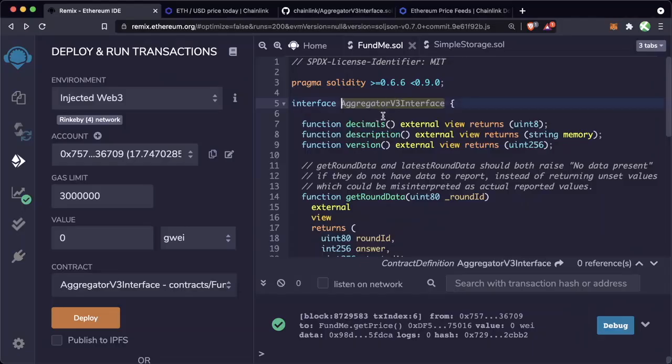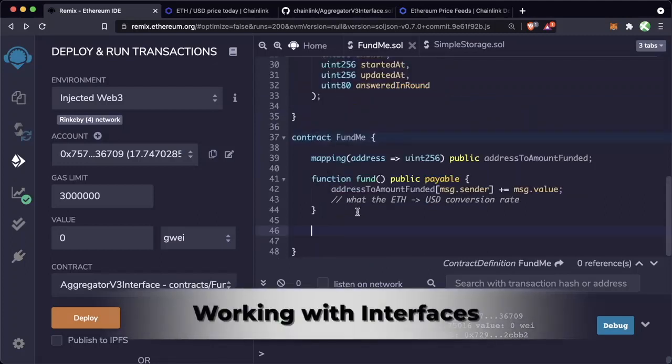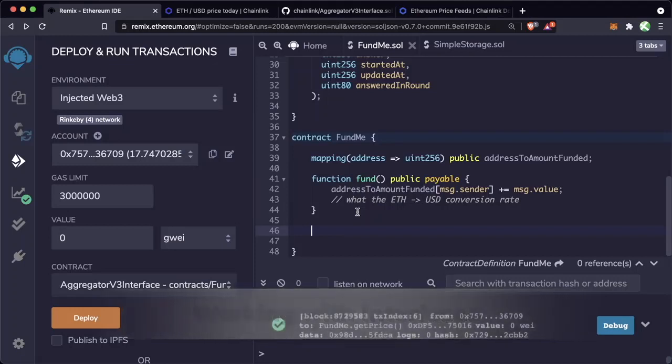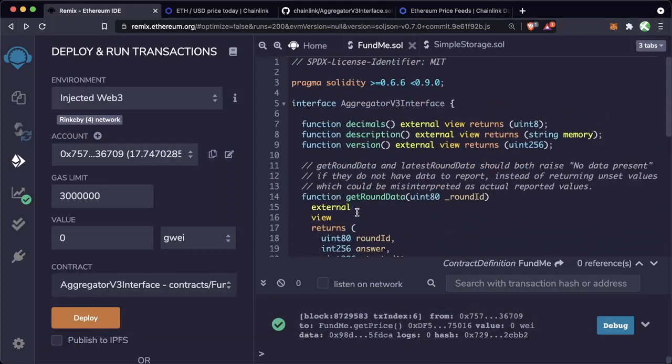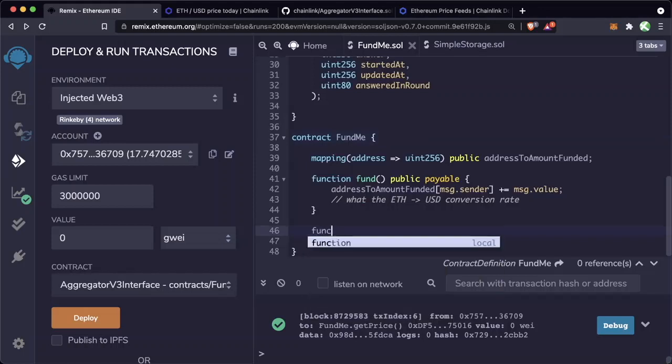So how do we actually work with this contract here? To interact with an interface contract, it's going to work the exact same way as interacting with a struct or a variable. Let's define a new function called getVersion, and we're going to call this version function on this other contract. So we'll start out doing function getVersion public.